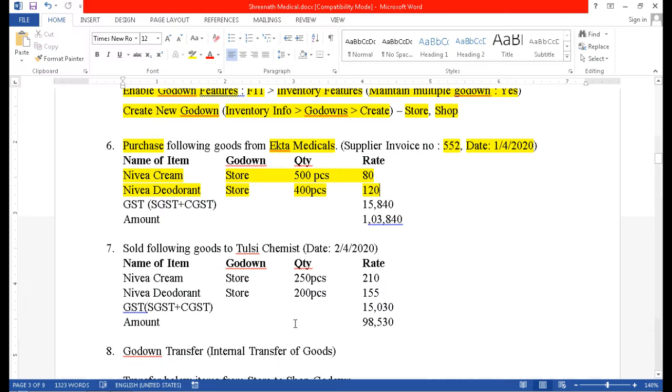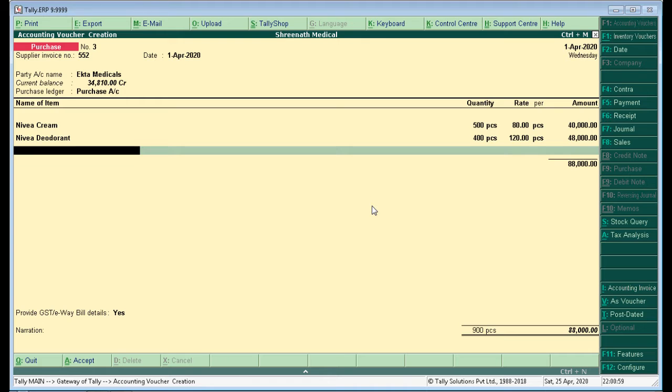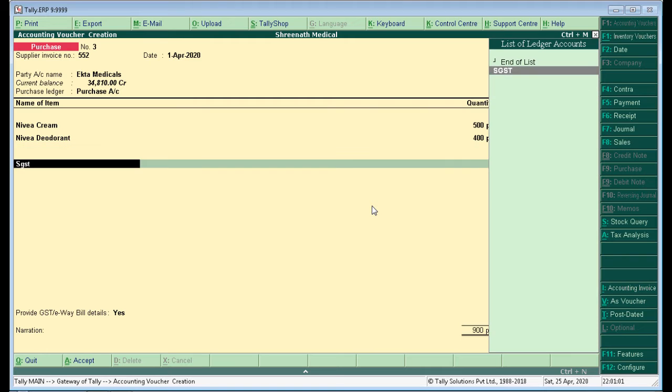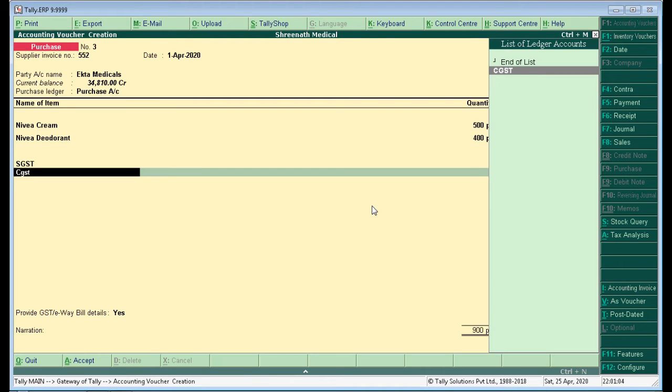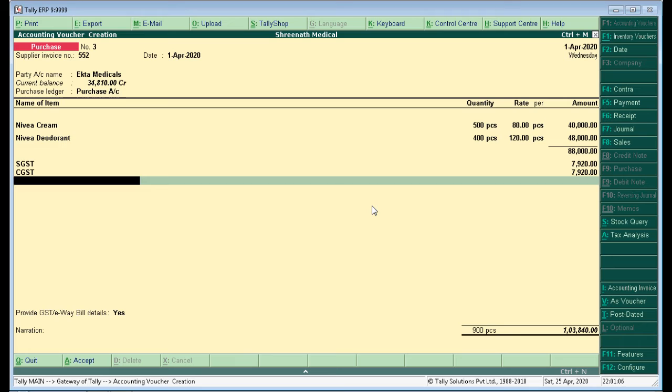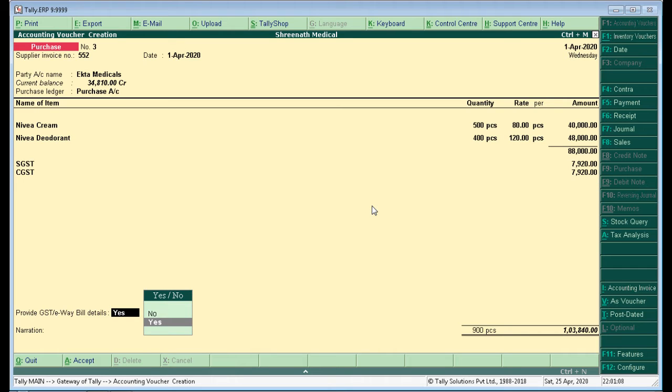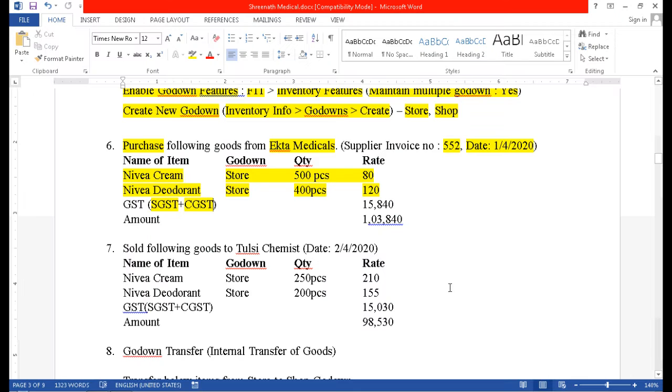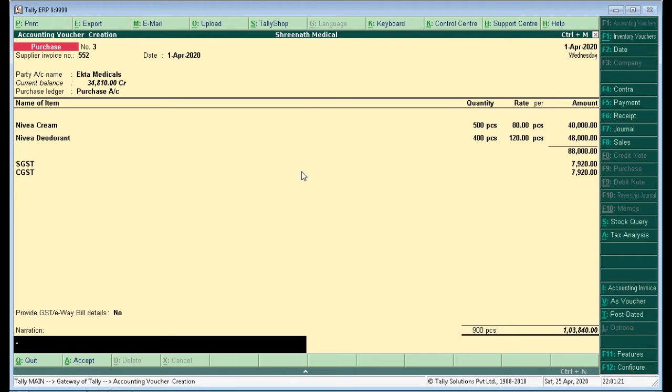Now we add SGST and CGST. You see the e-way bill option, for which for the time being we are putting no. The amount is the same as in the Word document, so our entry is correct, and then we save it.